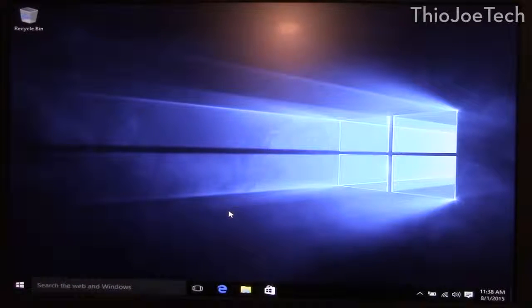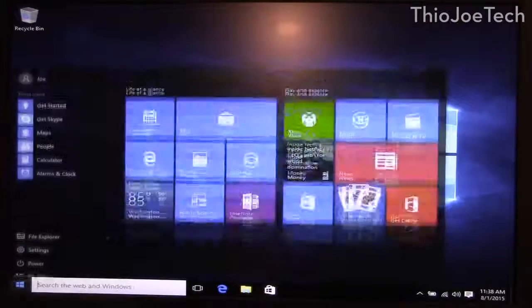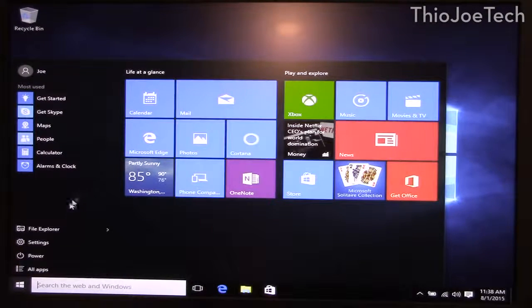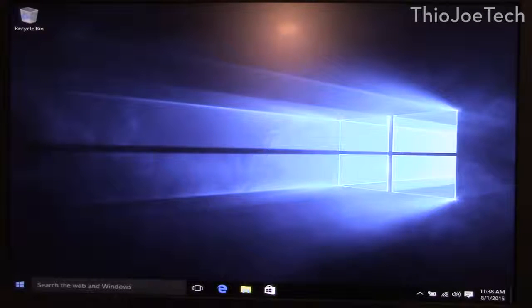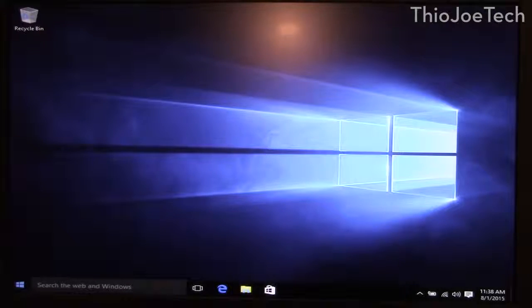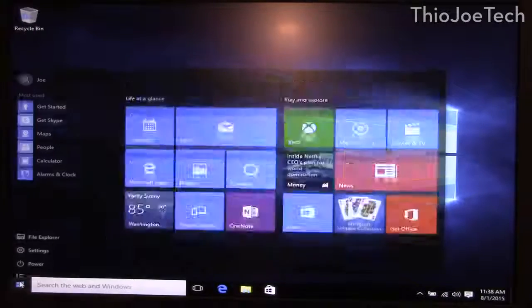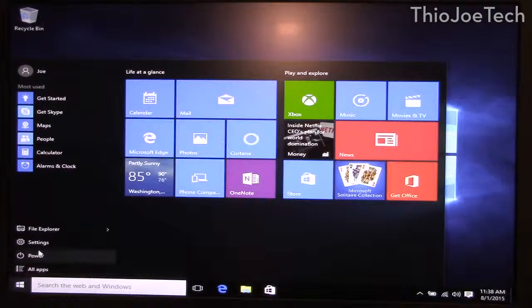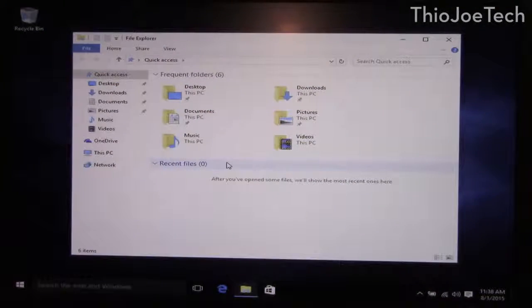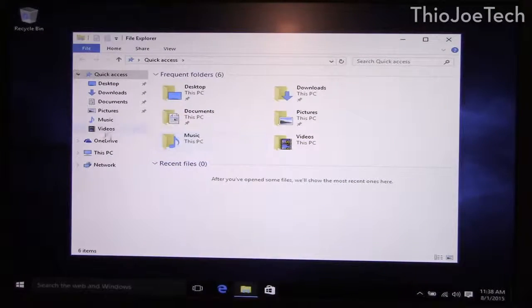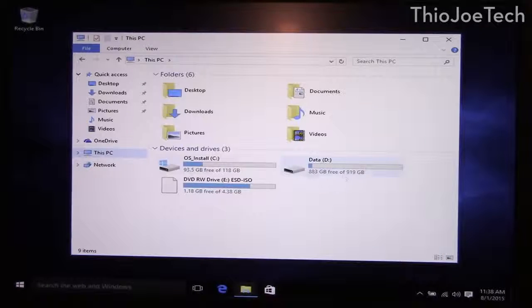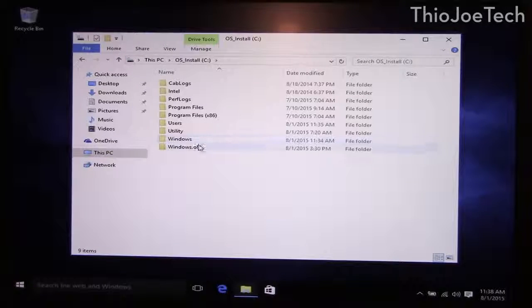Alright, so here we are, and this is pretty much a clean install. You don't see any garbage all over the desktop. There's no apps that were installed by default, none of that. And sure, it's not a true clean install. I'll show you how to do that next if you really want to do it. But for now, this is going to be fine for most people if you want to start fresh without any startup programs or old crap just lying around, anything like that. And from what I read, the actual old files are going to be stored in Windows Old.